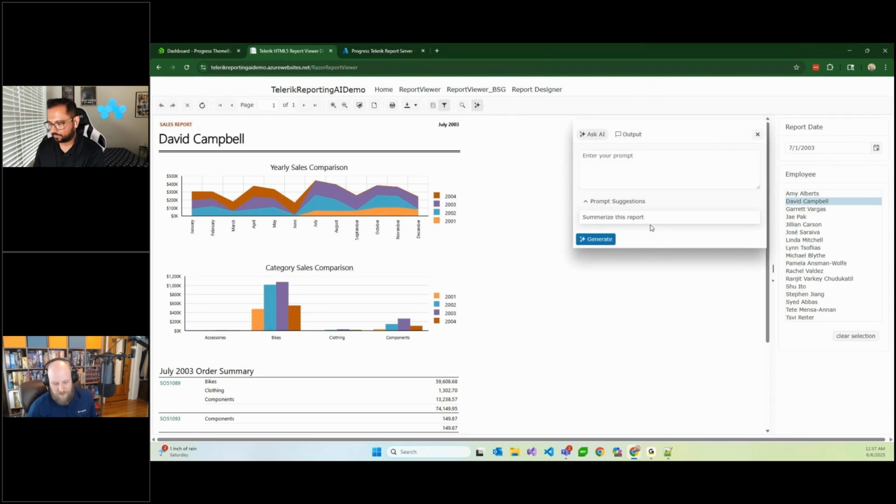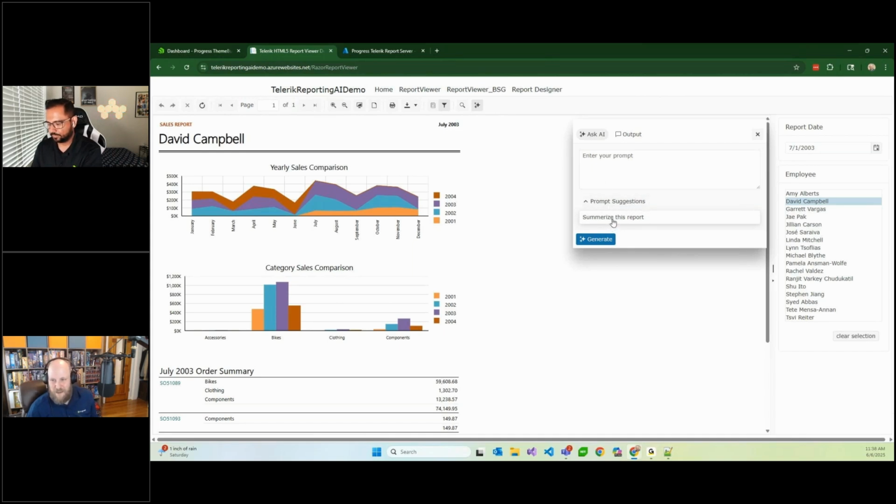Now, this is powered, in my environment, by an OpenAI tenant also running in Azure Cloud, and everything is baked in. So this is all in my cloud tenant. I know that nothing will go outside those tenant boundaries. I can send any data that I want, ask any questions, and everything will stay private. So I believe you mentioned before the built-in prompts. I have one that I've built in. This prompt is always available when you use the AI wizard. You can custom hard code additional prompts or dynamically load prompts into this depending on your needs.